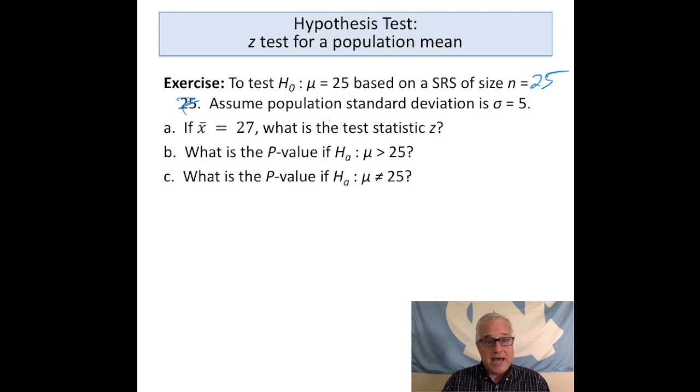First we're asked, what is the test statistic? Well, the idea is we want to be able to say to someone quickly, what were our results like? So we like to talk in number of standard deviations, or z-score, okay? So I find z. I know z is x bar minus mu, which is the same as mu sub x bar, divided by the population standard deviation over square root of n, which in this case is square root of 25.